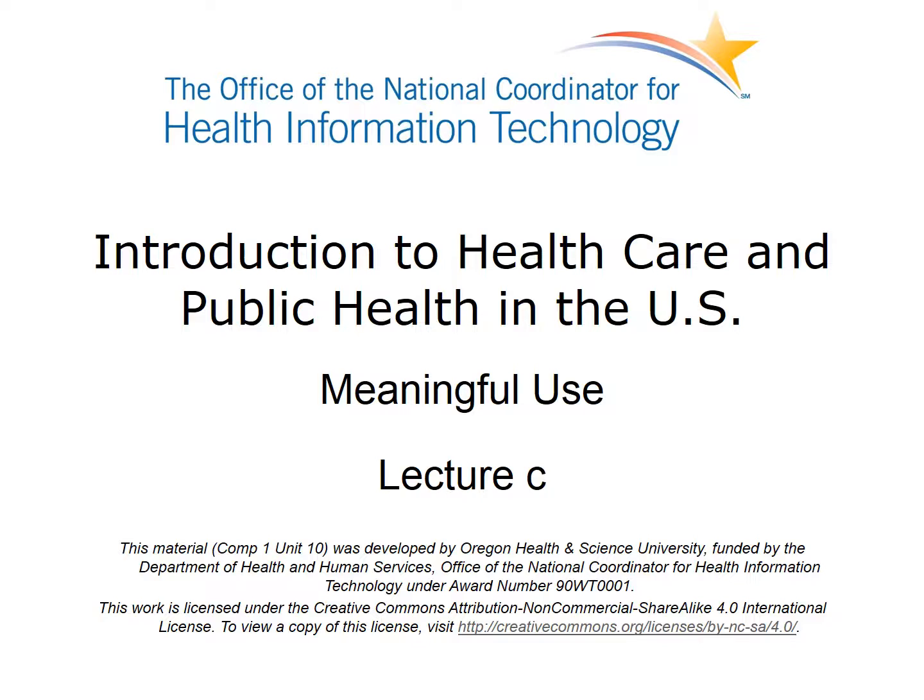This component, Introduction to Healthcare and Public Health in the U.S., is a survey of how healthcare and public health are organized and how services are delivered in the U.S. It covers public policy, relevant organizations and their interrelationships, professional roles, legal and regulatory issues, and payment systems. It also addresses health reform initiatives in the U.S.